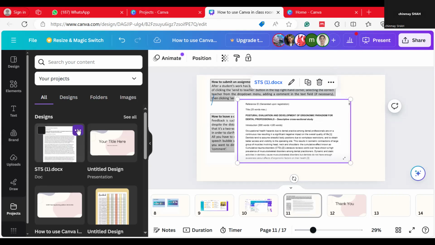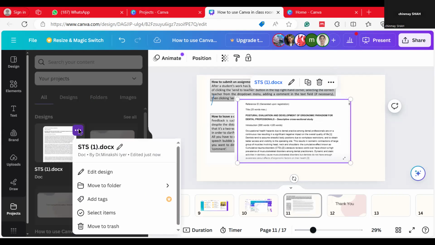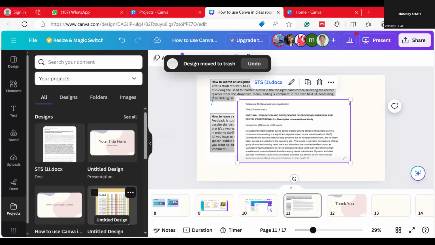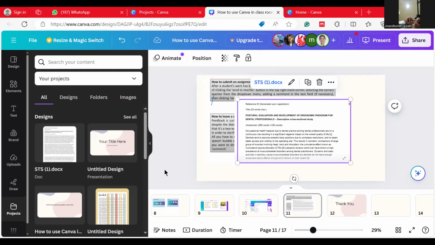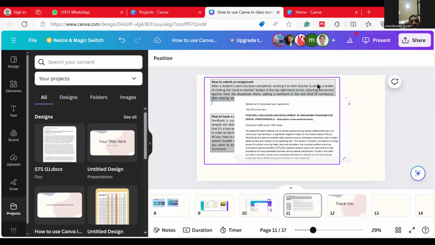Otherwise, this is an excellent tool, as sir has said, for creating an interactive PowerPoint. You can create, and animate, and excellent animation is possible. I tried this app, sir. You can even generate questions. Suppose you decide on any topic and say generate 20 MCQs, it will instantly generate the questions.